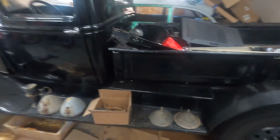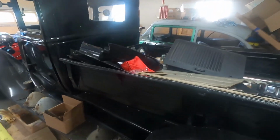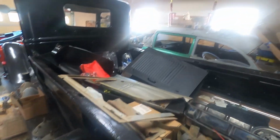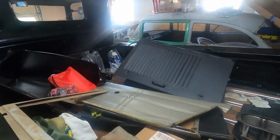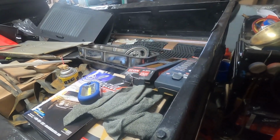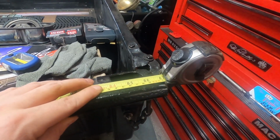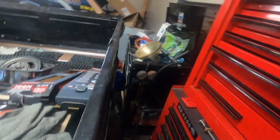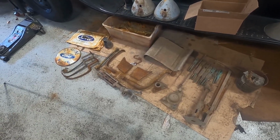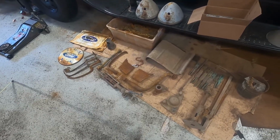So let's measure this box while we're out here. And if memory serves, and I don't lose a finger trying to do this, I believe these should be 7 feet 3 inches. So there we go. We've got 7 feet at the 84 there. Tape measure ends right around 87, so that appears to be correct. It did come with fenders. We'll go take a look at those here in a second when we go back outside, and we'll also measure up the box to see just how short it actually is.